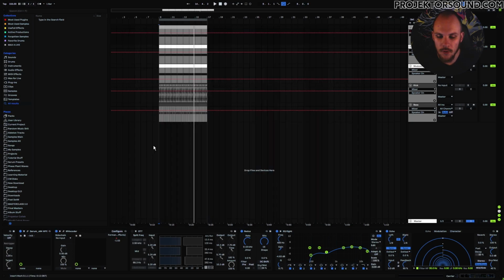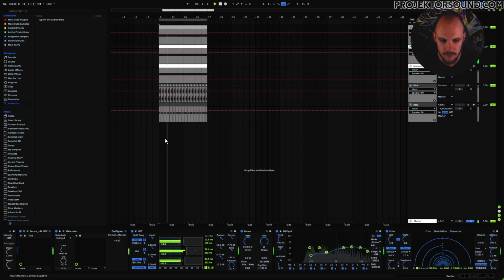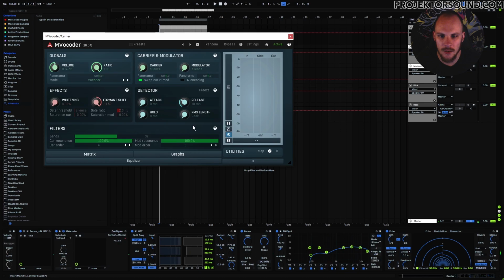But when I turn on the vocoder, this is where the magic happens. And I have to turn on the OTT with it because this is doing a lot of the volume control that is needed to keep the vocoder in check. And you'll hear that immediately with the settings that I've created, we get a very complex, glassy sound out of it. So that's very cool. I'll give you another example.